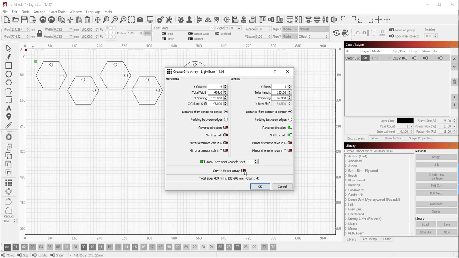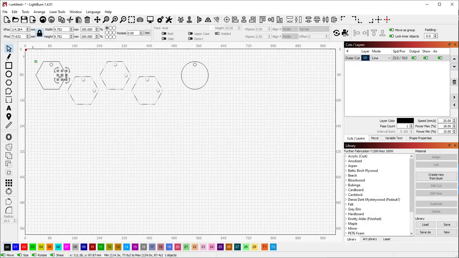But if you're creating a bulk set of stuff where you just want to edit one copy, you probably want a virtual array. So let's say you decide you want to move this circle over. If you have a virtual array, editing the parent object will manipulate all the items in the array at the same time.